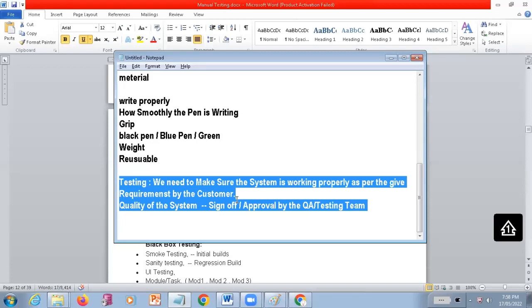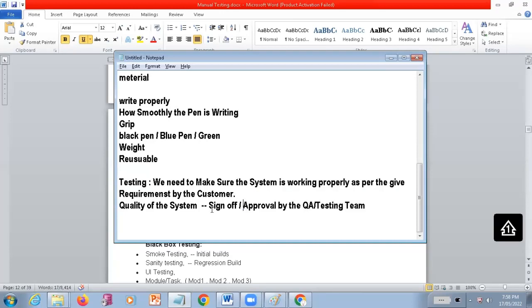So when we are providing the sign off, we should give a document saying that we are making sure all the other points are working fine.